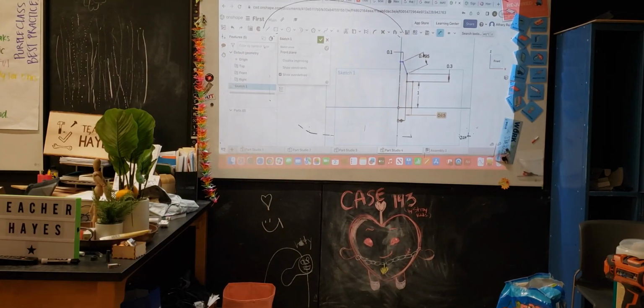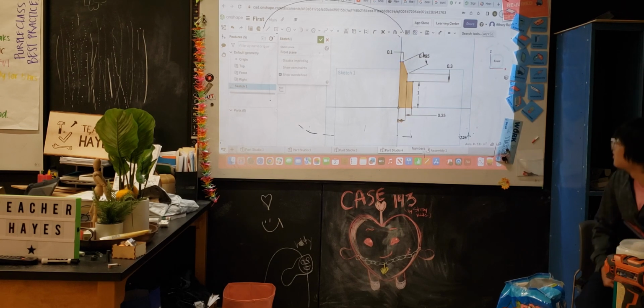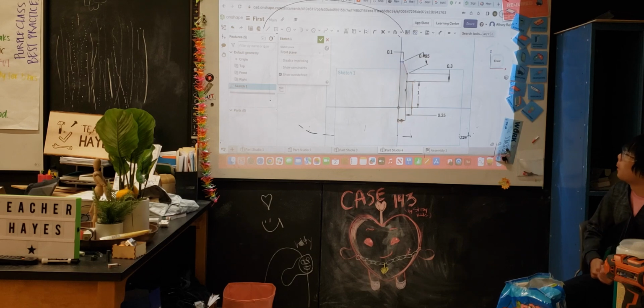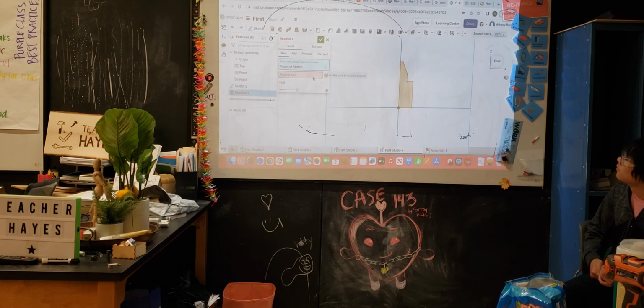So what I want to do is revolve that. But first, if you notice, there's no shaded area. So if I do anything, it won't work. That's because I made this a construction line. So I'm gonna unconvert it from a construction line, and boom, I got myself empty space. So now I can click up here, use revolve, and I need to specify the revolve axis. That's gonna be this right here, and boom, revolve, and now I have my spacer right there.